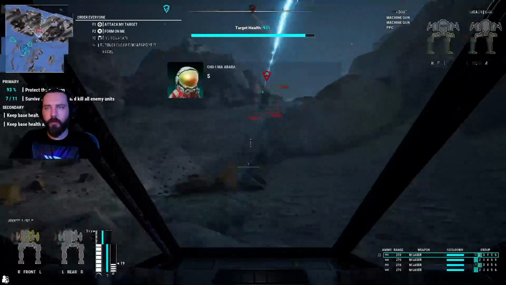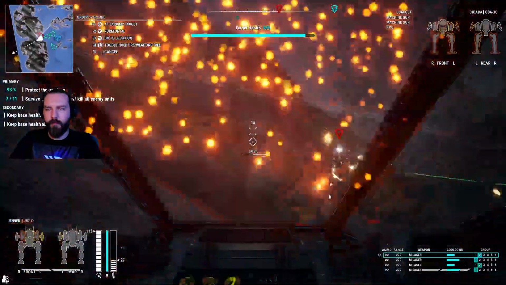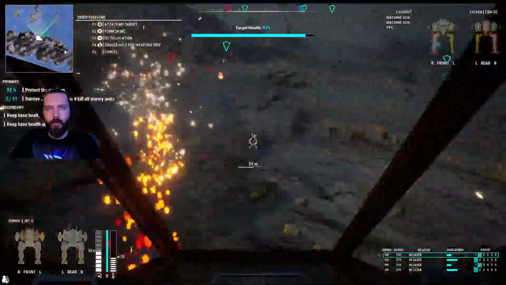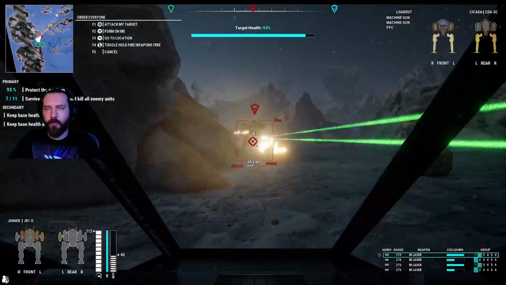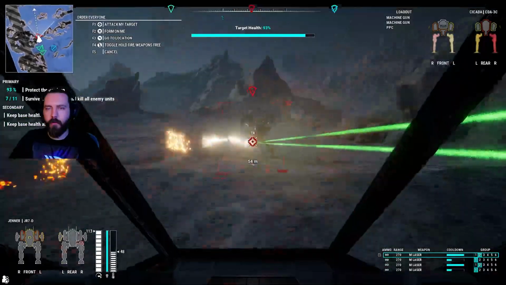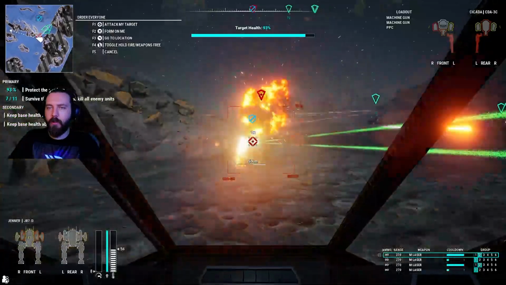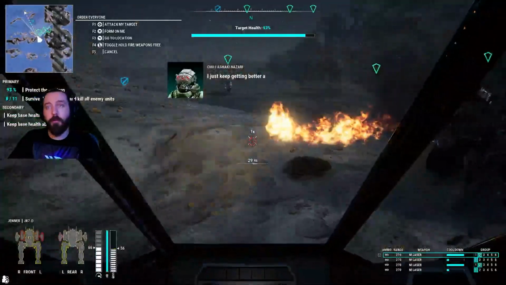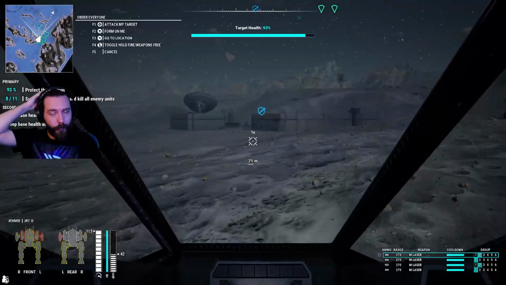Nice shot. Ow, ow. Ooh, its leg armor's almost gone. Yeah, let's finish off the legs then. One leg. They've also changed how legging works. They move at half speed when the leg's dropped, same as tabletop, which is nice, the same as MechWarrior Online as well.